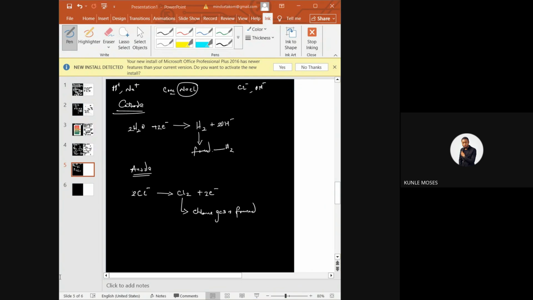So when you go to the industry, I don't know if anybody is going to the industry, you will see that there are some polyvinyl chloride, PVC, and all these disinfectants. The major component there is chlorine. It simply means in that industry, anytime you are working there as a staff, you'll be doing electrolysis of concentrated sodium chloride a lot, so that you can have a lot of chlorine that you can use to manufacture every disinfectant.